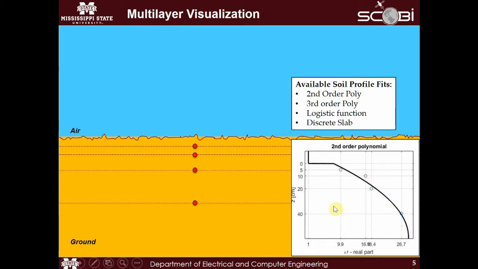So what our simulator has done is again taken each of these points along this profile and tried to make a continuous soil moisture profile that matches a fit for the four values that are listed. And that's what the top three do. I'll try to talk about the discrete slab in just a second. Now, I say continuous, but obviously your computer doesn't have an infinite amount of memory in general.